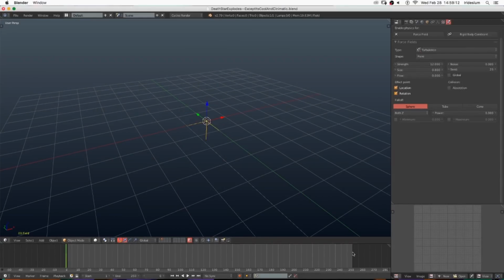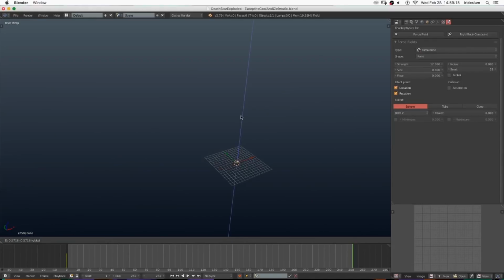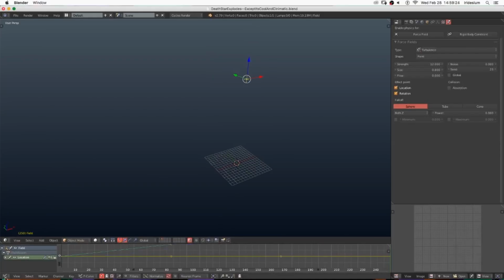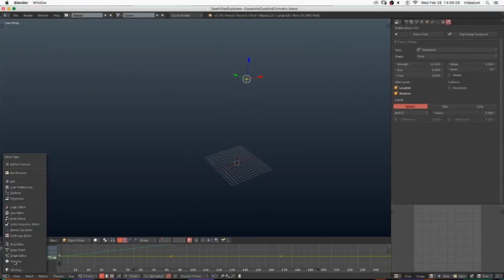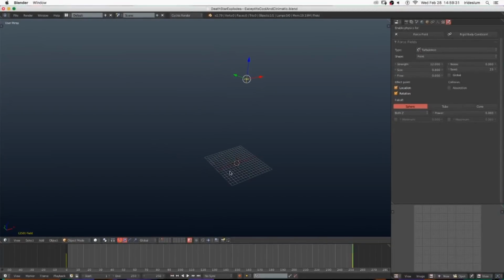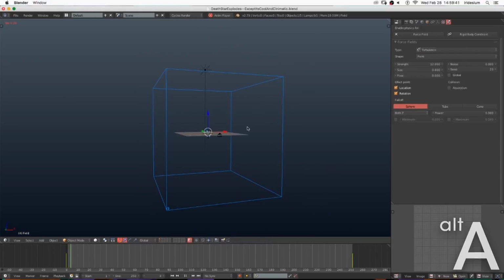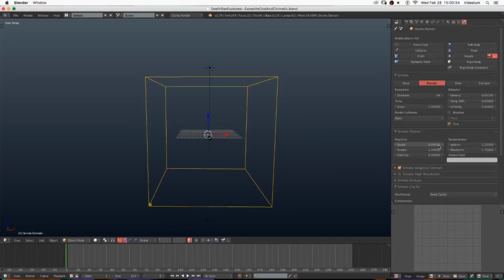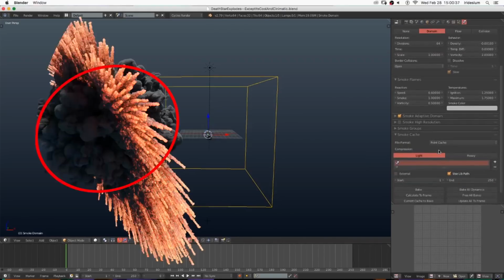Then I'm going to animate it on the Z axis, or Zed axis, depending on where you're from, just so that it moves up steadily. And then I'm going to go to the graph editor. Just make sure you set your handle type to vector so that it moves linearly. And then make sure you move the turbulence field back to your main layer so that it actually ends up affecting the smoke. And I'm going to animate it, pull it down a little bit so it moves a little faster. So that looks good.